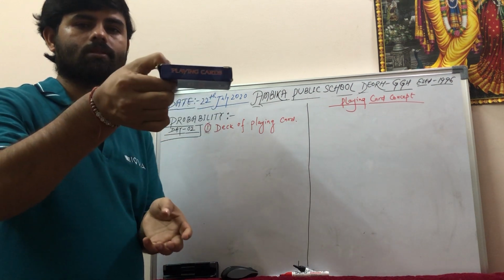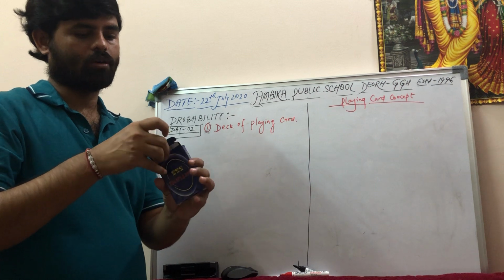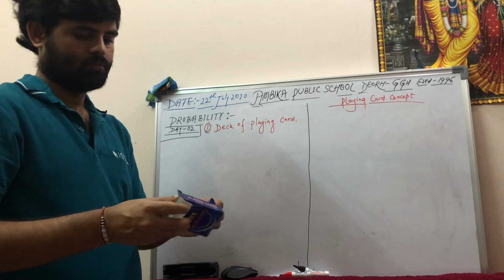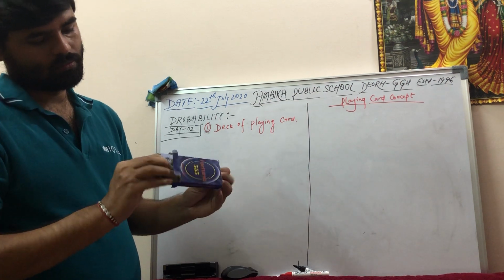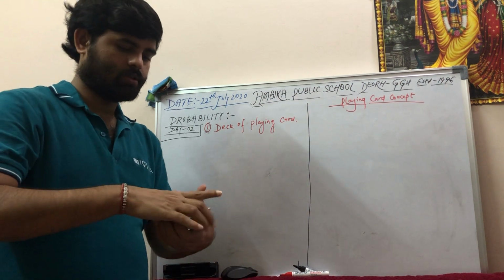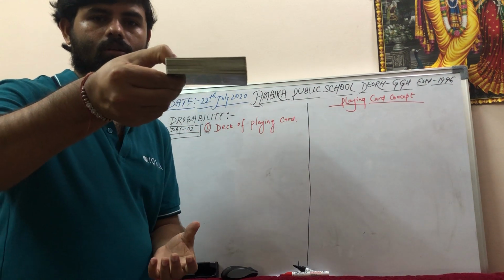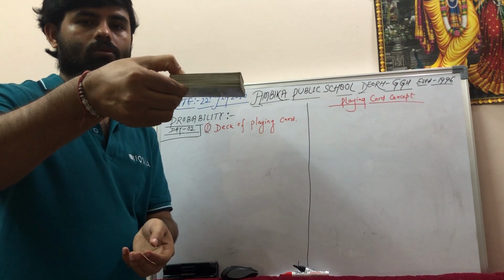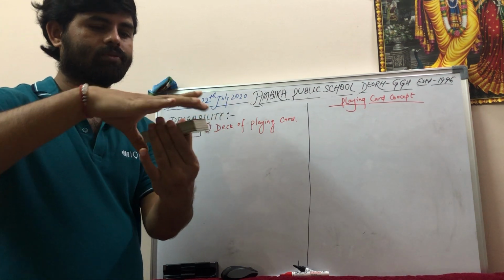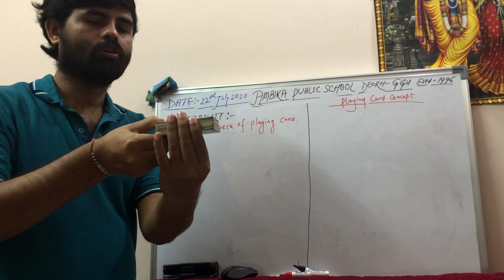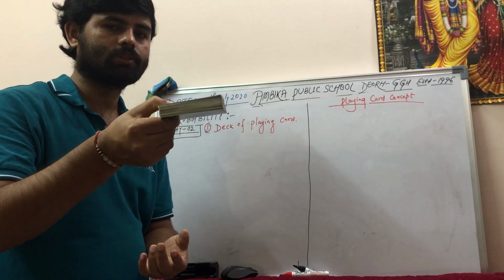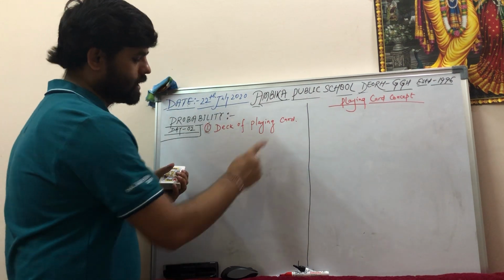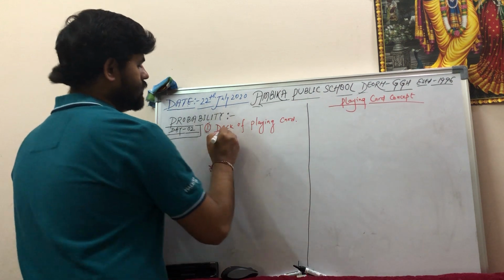And deck of cards means this is the card, and I am just taking it out. See, this is called a deck of cards. So the total is 52 cards. If some questions come with the words like in the deck of cards, then you will understand that it means from the 52 cards. So deck of cards, playing cards means 52 cards. Whatever I have mentioned here, I will write here.